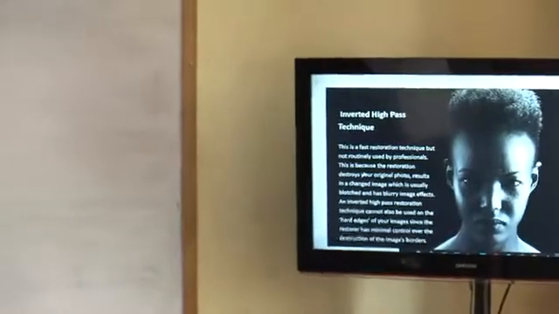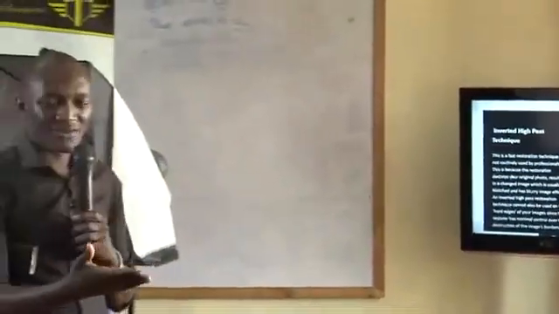Maybe a 40-year-old mama having 20 or 16-year-old skin tone. Sometimes you can recover your details with the high pass technique.